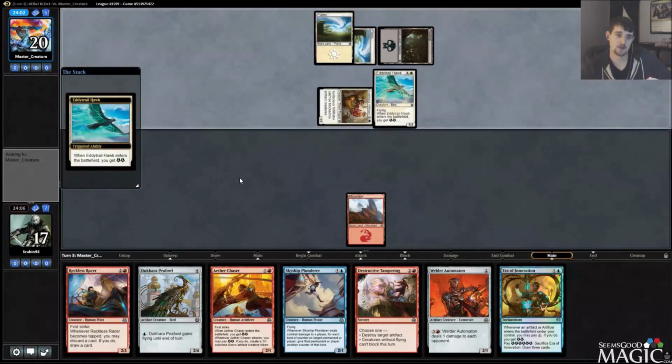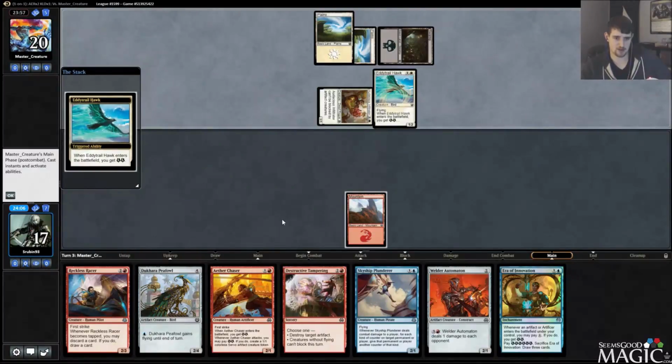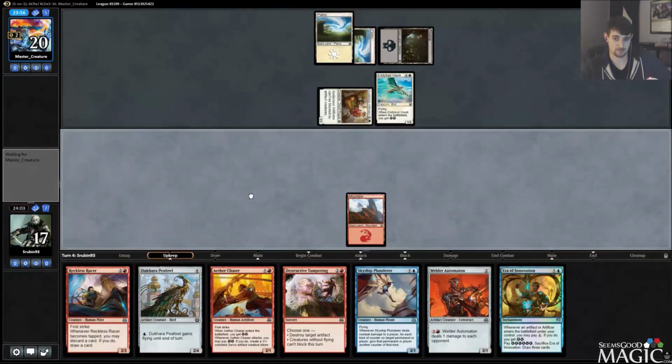Eagle. I mean, alright, might have to play Plunderer here. But anyways, we gotta draw a land. That's really what we gotta do. It doesn't matter if we play Plunderer or Chaser, just gotta draw a land. Step number 1.